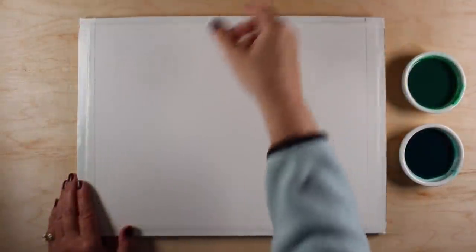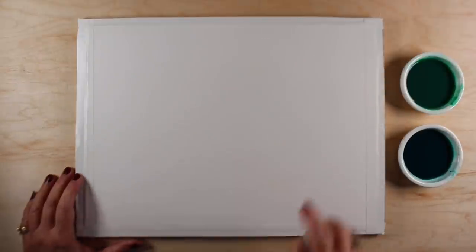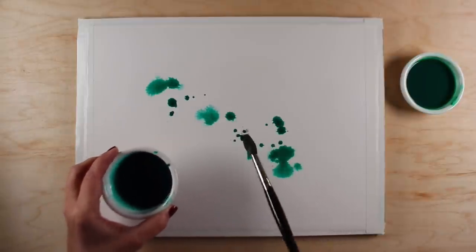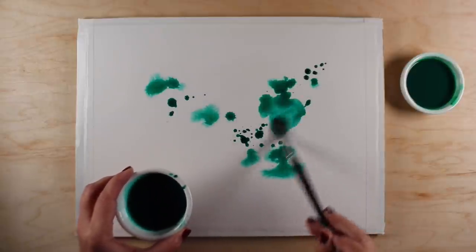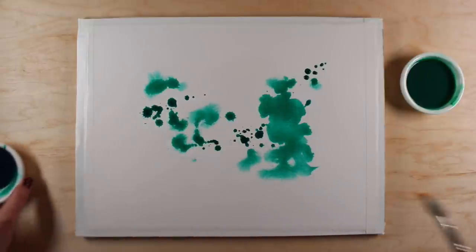The rest of this video is dedicated to a crazy project you might like to try at home if you're not interested in drawing on toilet paper. This one starts by creating a background — mine is a big one, but you could do it on a smaller sheet of paper. I have a couple of different paint colors mixed up. One is phthalo green blue shade, which is kind of on the bluey side, and I also did the yellow shade so you could see the difference between the two.